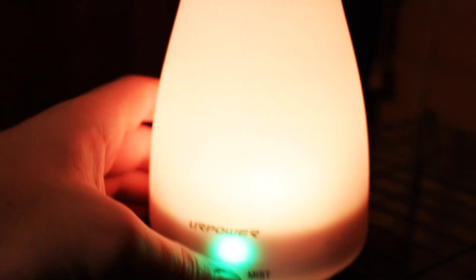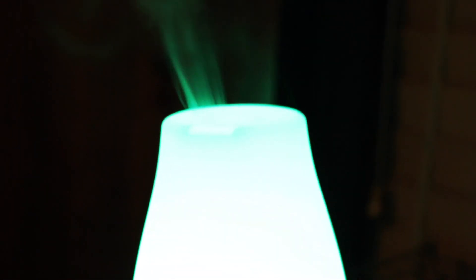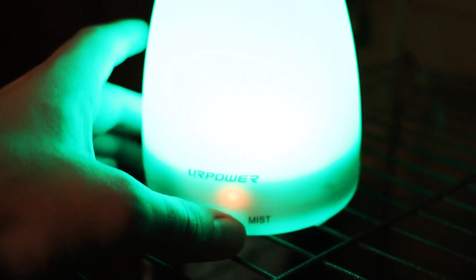It's on — you can see the green light right there, though the camera probably won't pick it up well. That mode does 30 seconds on and then 30 seconds off. If you want it to keep going continuously, press the button again — you can actually see the red light that time — and it'll just run until it runs out of water or you turn it off.